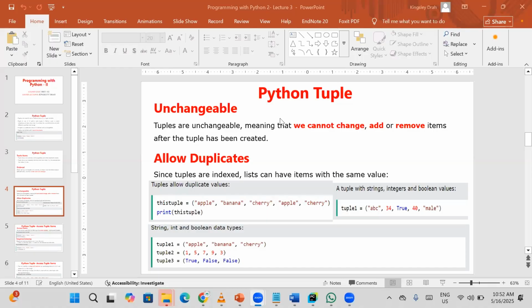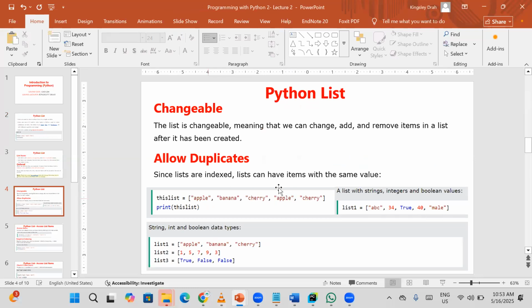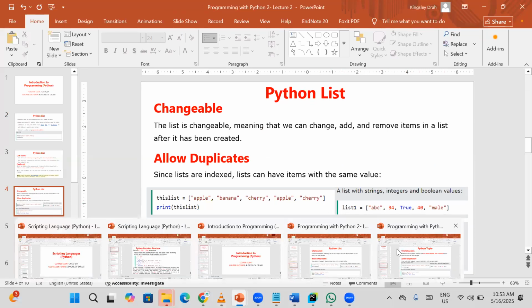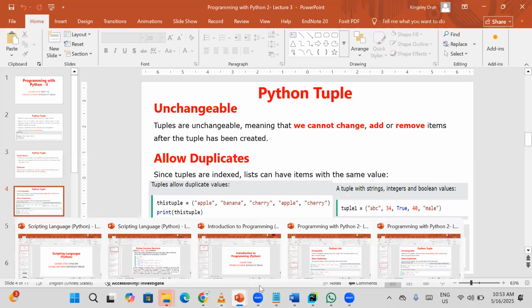So as I was saying, tuples and lists have a lot in common when it comes to data types. We saw that a list can harbor duplicate values. You can see that Apple is here, Apple is here. When we check our tuple, it also does the same thing. You can see duplicate values. This one accepts different data types within a single variable. Tuple does the same thing. Just as a tuple can have the same data type within a particular variable, the same way a list can also do the same.